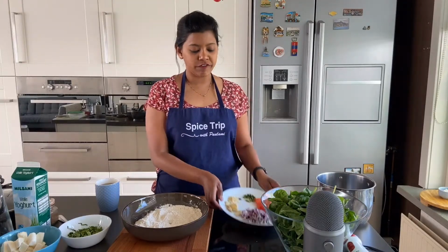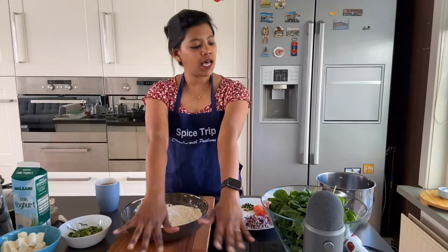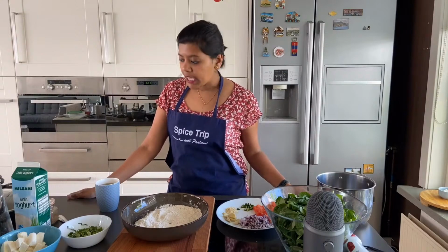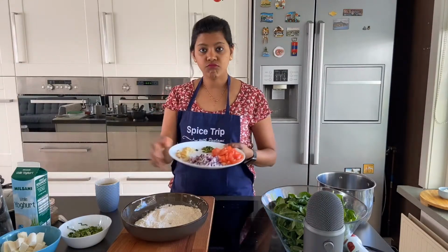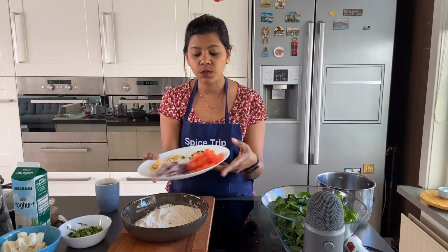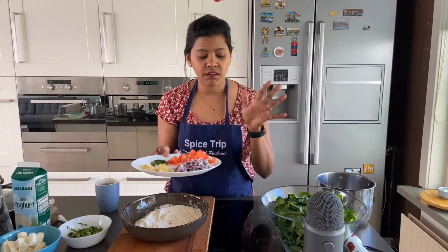So before we start the whole cooking, I wanted you all to just keep a check on all the ingredients. If you've done your proper chopping, got your spices out, have your spinach washed, have your paneer. So all of that, if you have got everything ready. If not, just chop your onion as good as you can. Get your tomato, if you have fresh tomato or pureed tomato, get it out. Your ginger, garlic, and green chili.